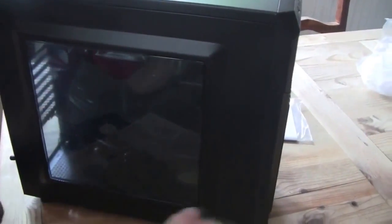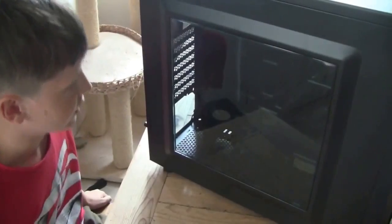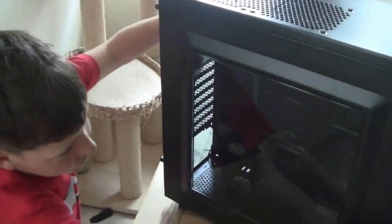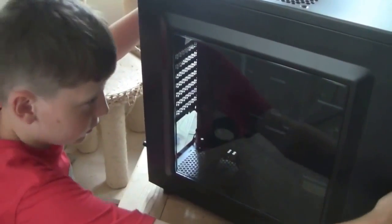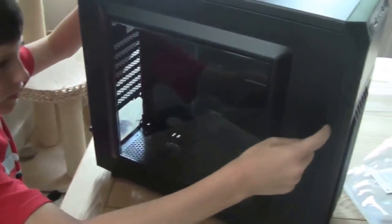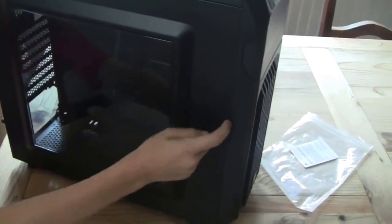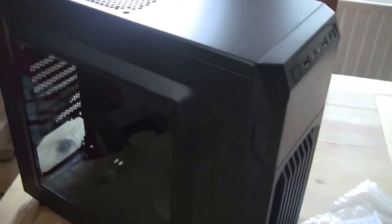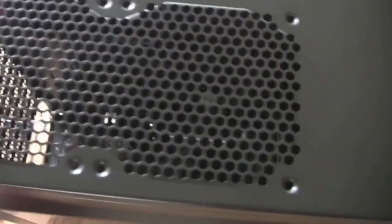So do you like the case? Yeah. What's good about it? It's got a window so you can see all the components in all their glory. We've got a pre-installed fan. There's only one fan though, isn't there? Yeah, so you might want to get another one here. They've got room for more fans at the top, haven't they? Yeah, and you've got room for a fan at the bottom, but that's with the power supply. The power supply already has that, doesn't it?